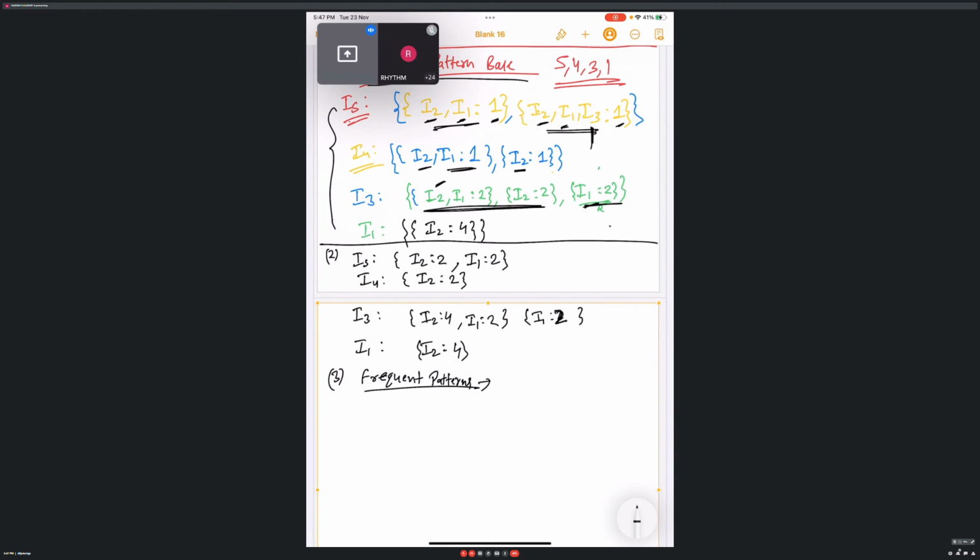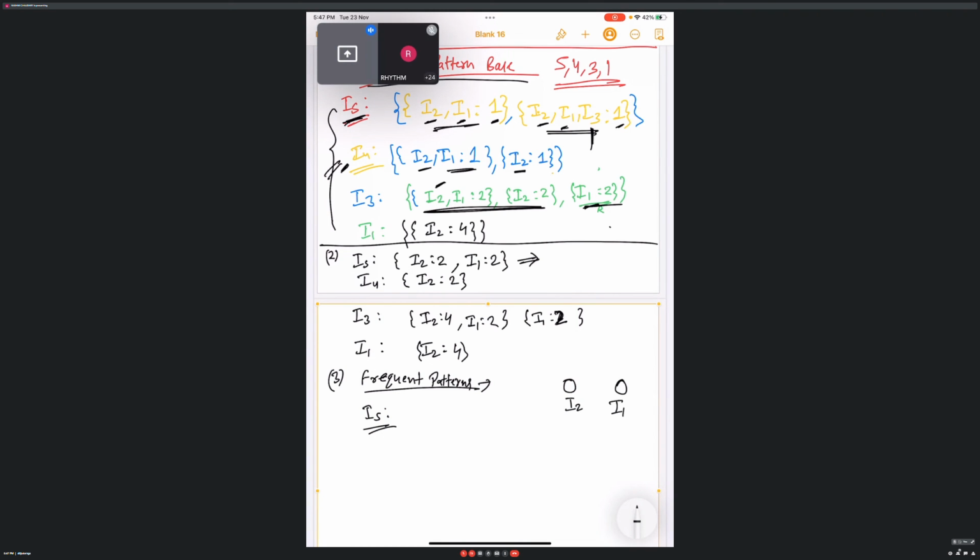So now we have to generate frequent patterns. Again, for I5, how many patterns can be generated? See, when we were writing these paths here, we did not consider this, right? Now we have to include their end terms. Okay, so now if you observe here, you will find that I2 is here, I1 is here. Now I have to merge these with I5. So we have different ways. For example, I can connect I5 with I2, I can connect I5 with I1, and I can connect I5 with both.